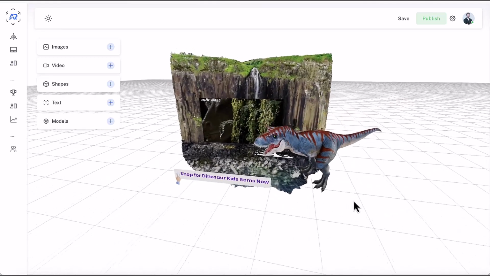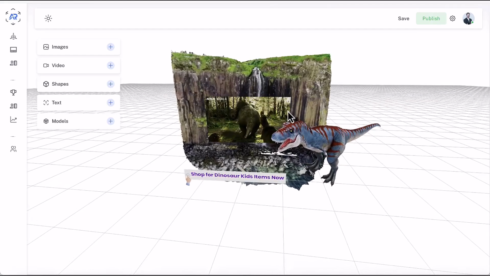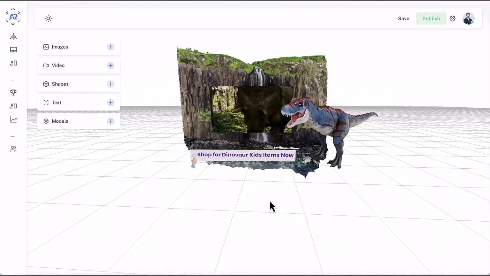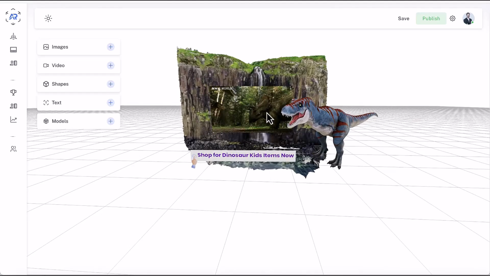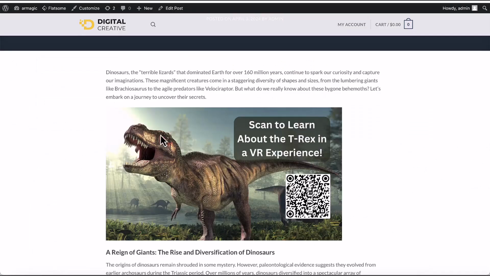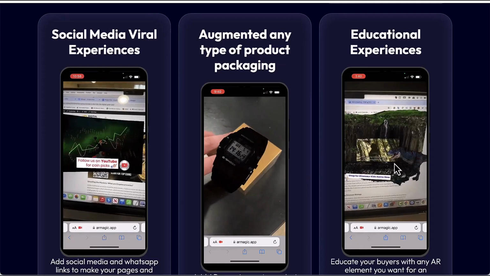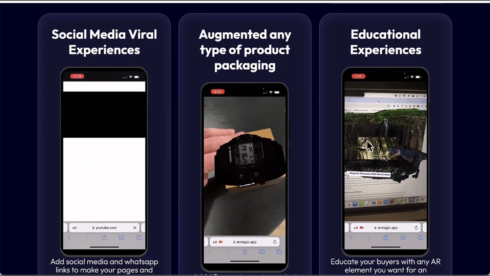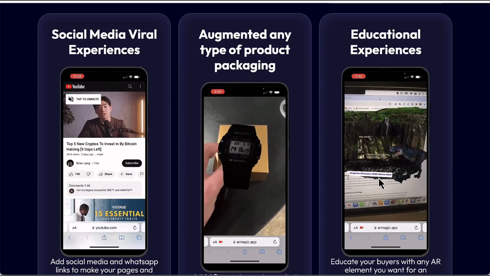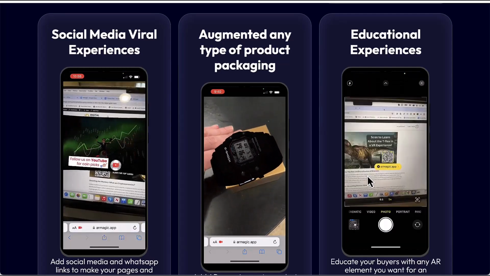like I have loaded on the screen, like this dinosaur one here. Make them interactive, meaning they can watch like a video, click this link right here to buy products, and replace things that people would normally just skip over, like a picture of a T-Rex here, and make it into a 3D augmented reality selling machine where they can scan this QR code and it loads an experience, something like this here you would see in the corner, where we see on the smartphone the video playing and the T-Rex and the button to actually shop for product, which you can interact with on any smartphone device just by clicking it.